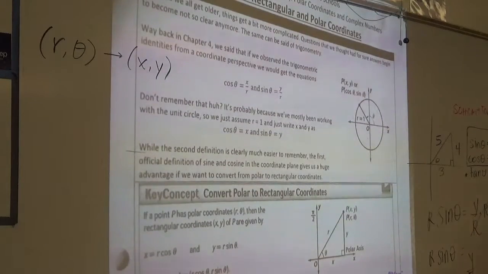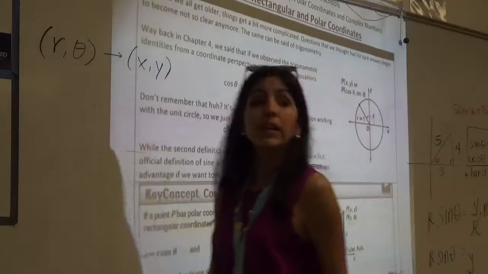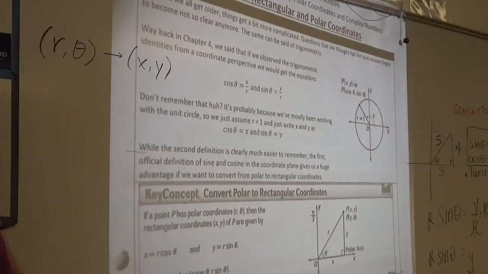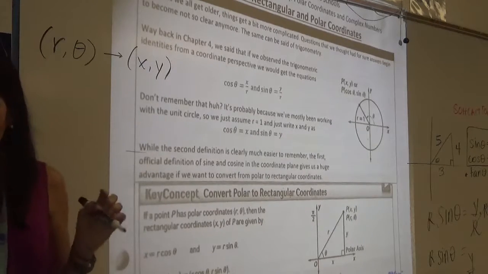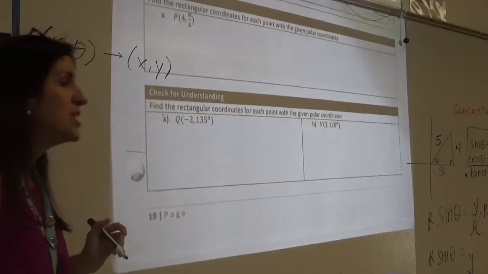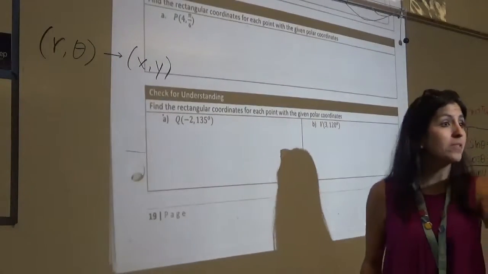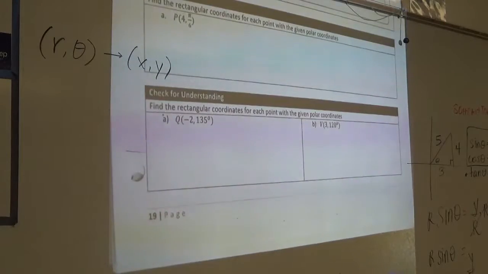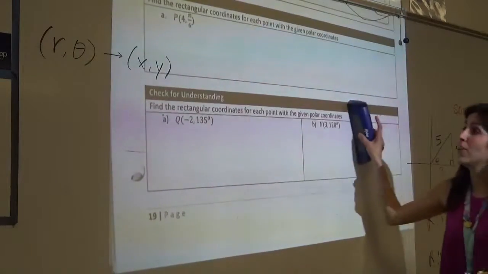This is going to rely hugely on your unit circle. Some of you love the unit circle. Some of you make noises like that when you mention the unit circle. Oh, my life is so hard. The unit circle. It'll be okay. Let's try an example and just dig in and see what you think. I shared something with first and second period this morning about the unit circle because a lot of them didn't have them, and they were like, Miss, why didn't you tell me this forever ago? It's so easy now. And it's like, my bad. I forgot. So I'll show you a trick. Maybe you'll like it. I don't know. We'll see. But let's try a problem first, okay?